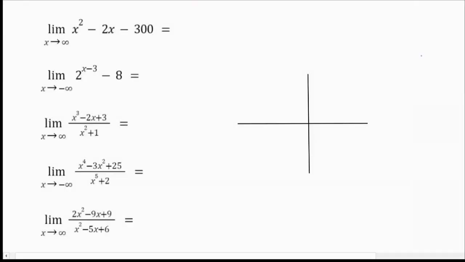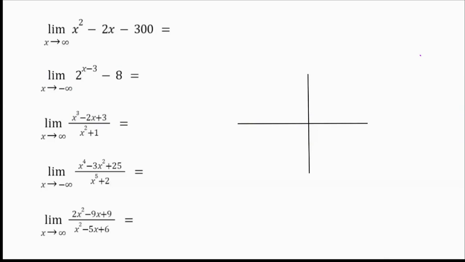Here we are asked to evaluate some limits. The special part about these limits is that they are approaching either infinity or negative infinity. What's going to help with limits that approach infinity or negative infinity is: what does the graph look like? Because the limit as x approaches infinity or negative infinity is really just looking at the end behavior. So if I know what the graph looks like, then my math becomes very simple.